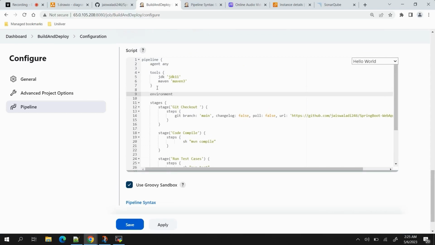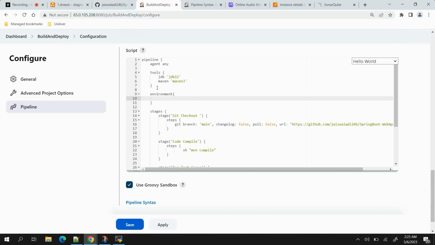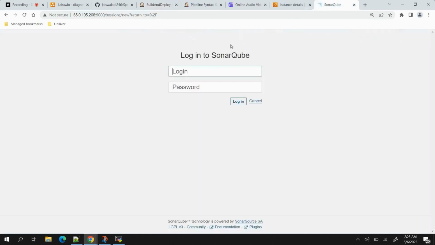Okay, environment, and inside environment we will be providing the home path of the tool. Okay, scanner underscore home, and then name of the tool. Okay, so tool we have configured as Sonar Scanner in the beginning. I hope you remember. Okay, meanwhile this is also started, so let's set it up.